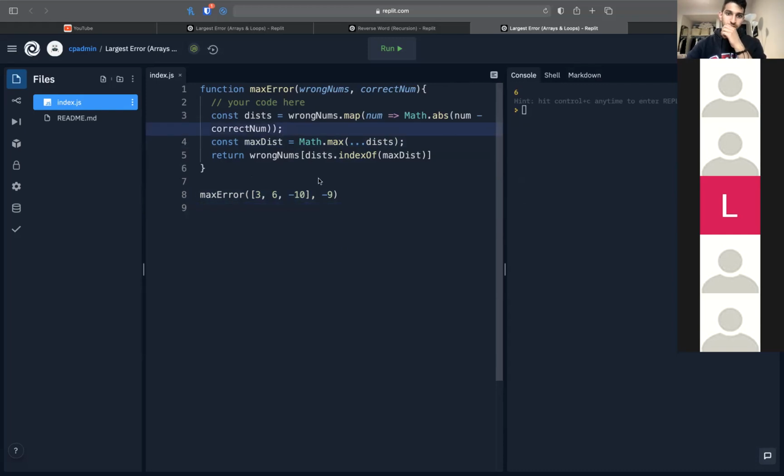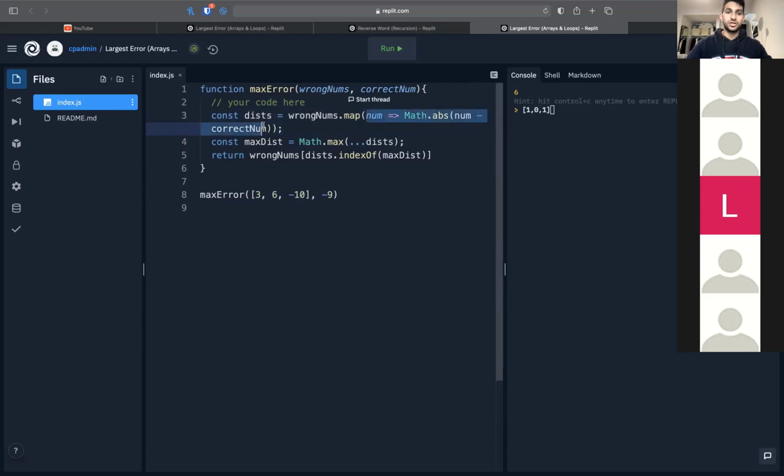Okay. So a mapping is when you associate a certain value with each value in an array. So I know I have all of these wrong numbers, right? And I want, in its place, to find the absolute value of the difference between that number and the correct number. So in this case, it would actually be the exact same result. But let's say our value was like 2. The difference between 1 and 2 is going to be, well, 1. Here it's going to be 0, and here it's going to be 1 again. And it's going to choose the first one. So what I did is I just replaced all the values with their distances. And that's what a map allowed us to do.